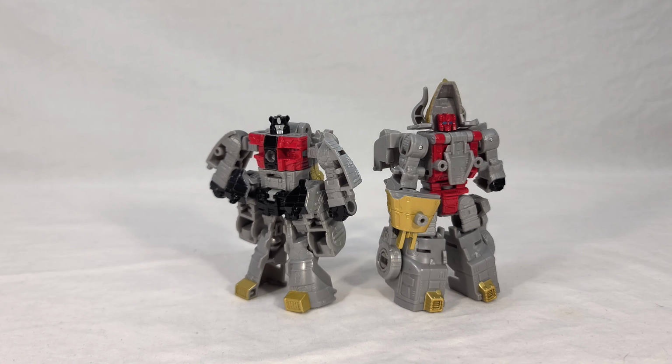And here's our group mode shot for Slag or Slug. And again, just far more competent mode for Slug here. Now, I don't want to give the impression that I think the designers just didn't try with Sludge. I don't think that's it at all. I do think it's the fact that these two just form two very different parts of the combiner, and therefore they have different structural requirements to pull that off.